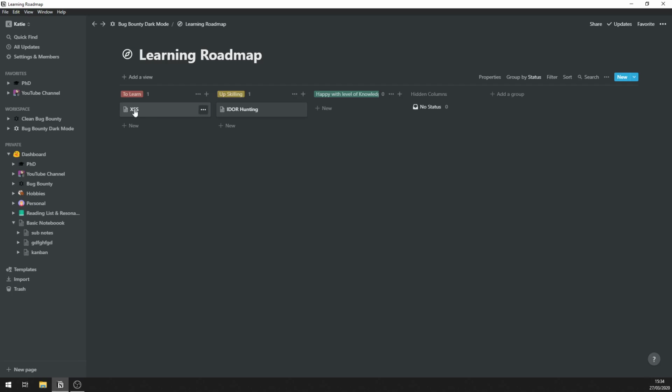So that's kind of a place I go when I'm not perhaps actively looking for XSSs. I just want to note down what I want to learn. And then we might have anything I'm actually upskilling, something like IDOR hunting. Maybe if I decide, actually, I've been doing IDOR hunting for a while, I'm really happy with that level of knowledge, so I can stick it there, and I can visually see, actually look how much I've learned. If I have 30 things here and one thing there, actually I've learned a lot. And that can really be motivational and really drag you out when you're feeling really down on yourself. Okay, so that's the learning roadmap, and that's really a place for you to plan your success.